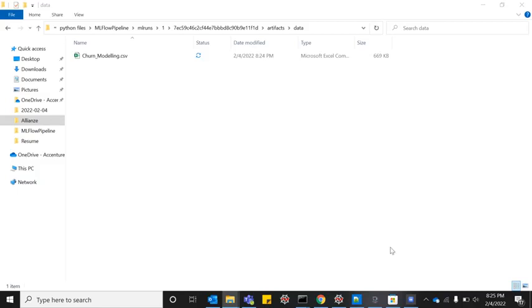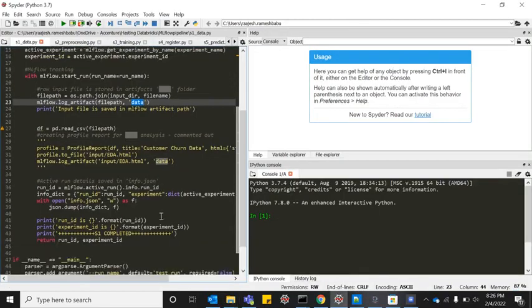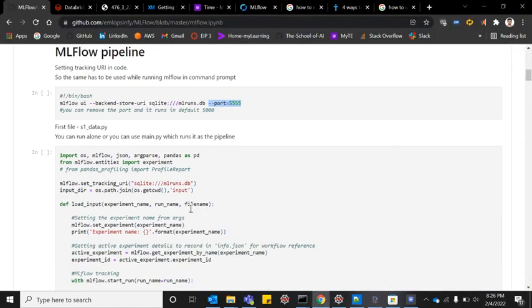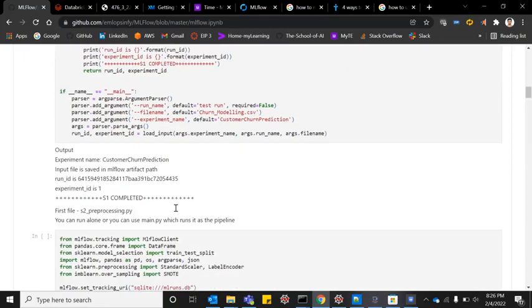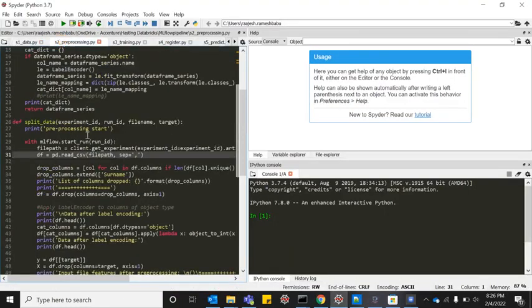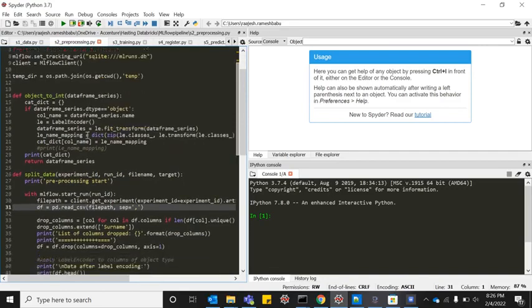For batch transform, you will load the model from this place. For real-time inferencing, it will create an endpoint which will take the model from this particular place. So this is what we are doing here. And the same code will be available from this place. Okay. And then this is the first part, and then pre-processing, which is again a very similar thing.